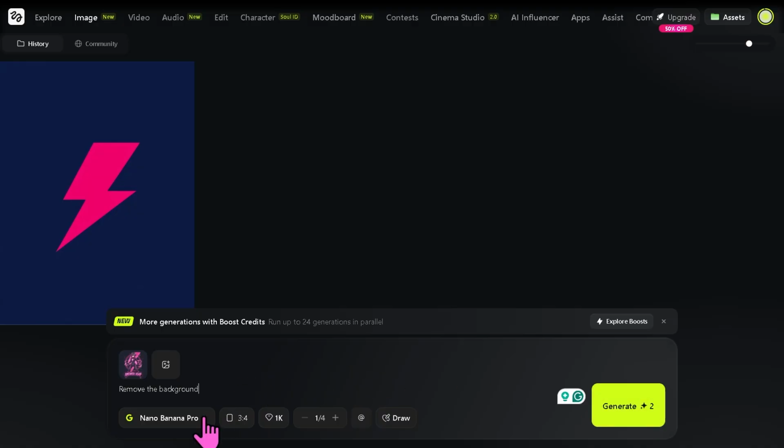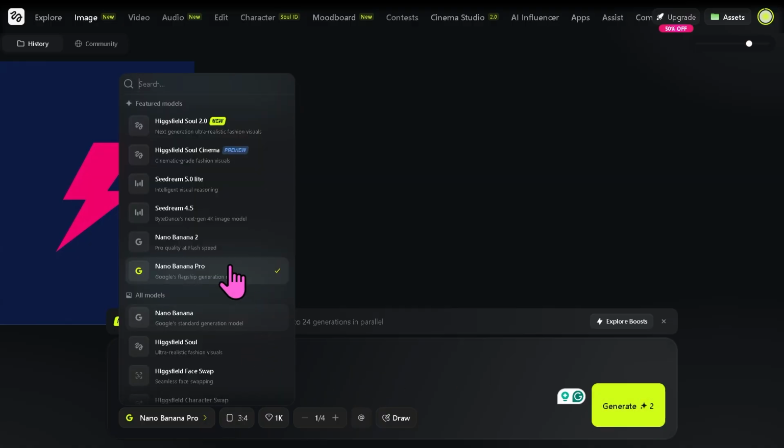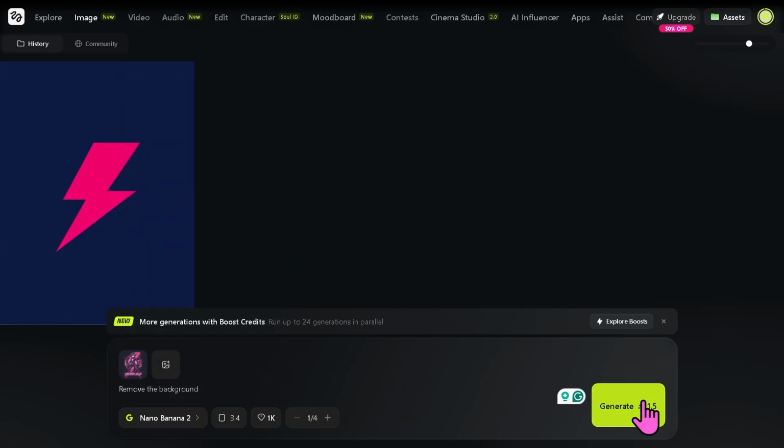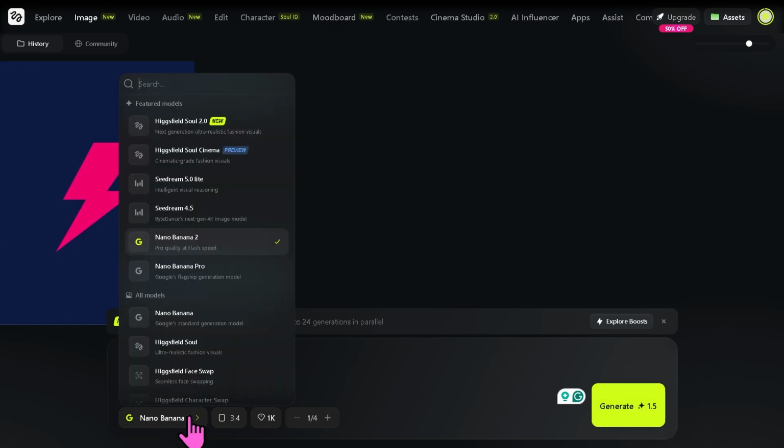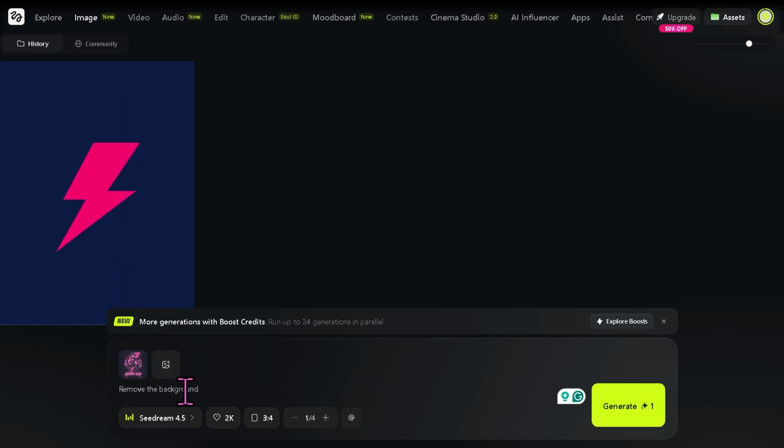At the bottom, you can also choose the different models if you wanted. For example, this one. Okay, so the lesser model you choose, the lesser credits you will be using. All right, so if that makes sense. For example, we can try as many as we can, so it's like we're not going to be taking too many credits. Once you've done that, click the generate button.